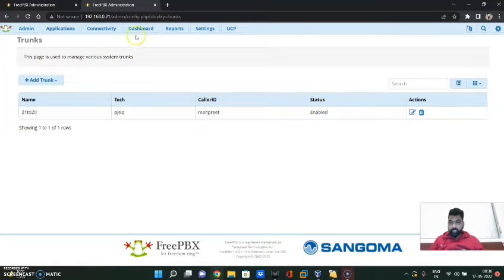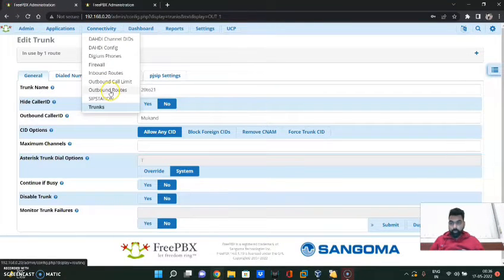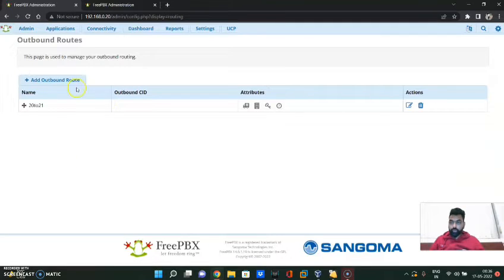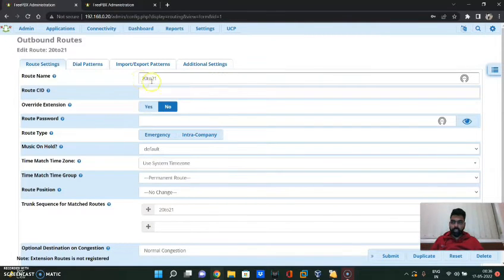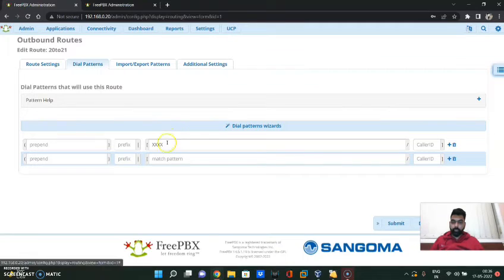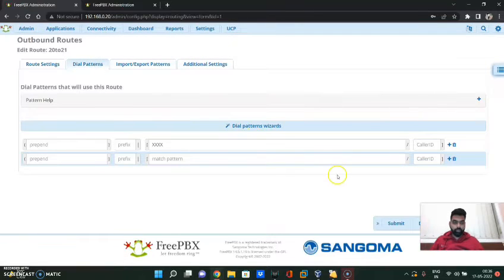We also have to set the outbound routes for these. Those will be selected from here. When you come here, you just click on add outbound route, and there will be a new page that will look a bit like this. Route name again 20 to 21 because it's going 20 to 21. Sequence will be matched automatically by default, and same here, 4 x's because of the same pattern, and the rest everything remains the same.